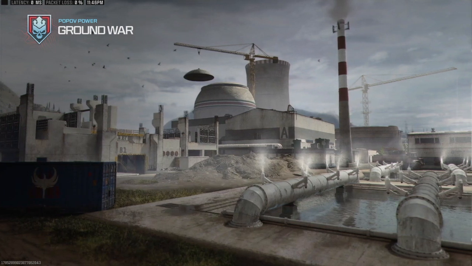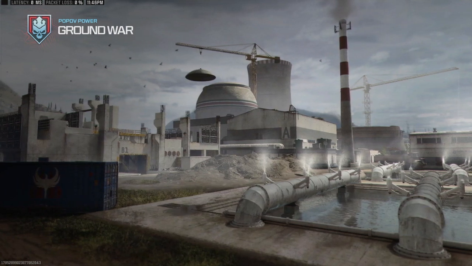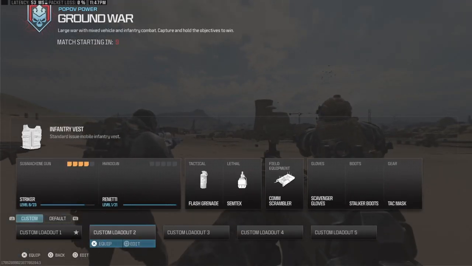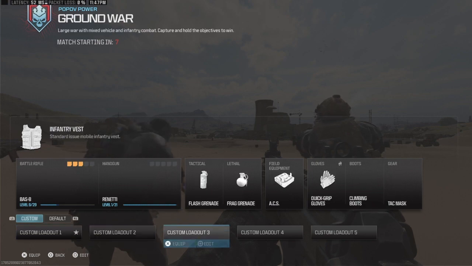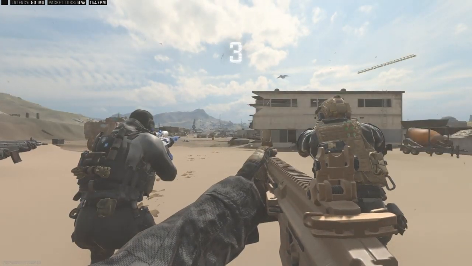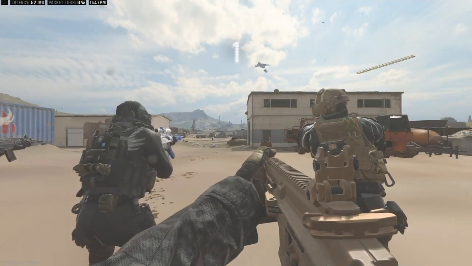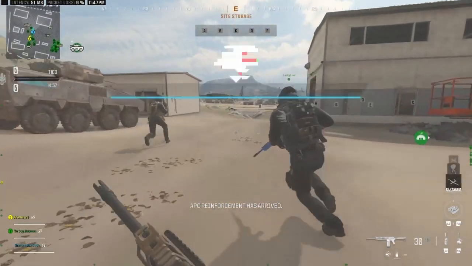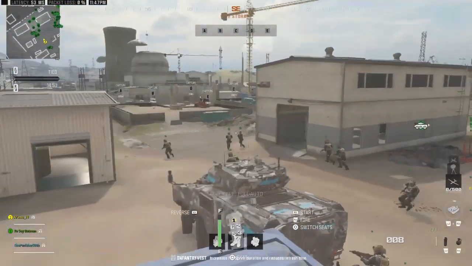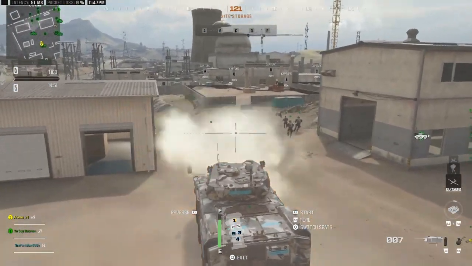Call of Duty Modern Warfare 3 Open Beta, and I'm on Ground War, playing on the map Pop Off Power. I went ham on this map. I also enjoy Ground War, in case you didn't know. I did play a good amount of Modern Warfare 2019's Ground War, which was a lot of fun for me, because you can escape as VMM.